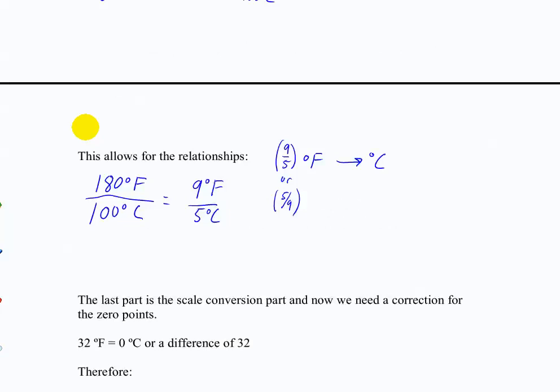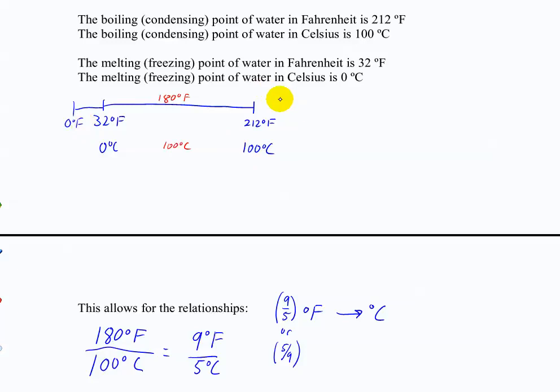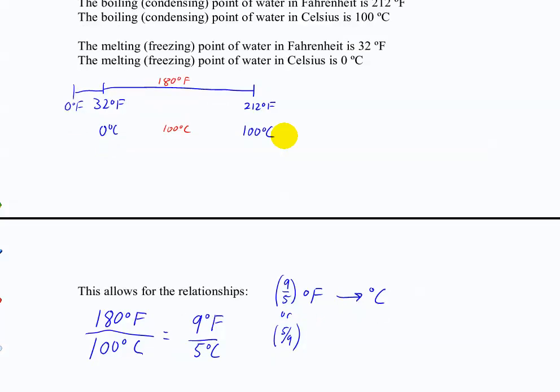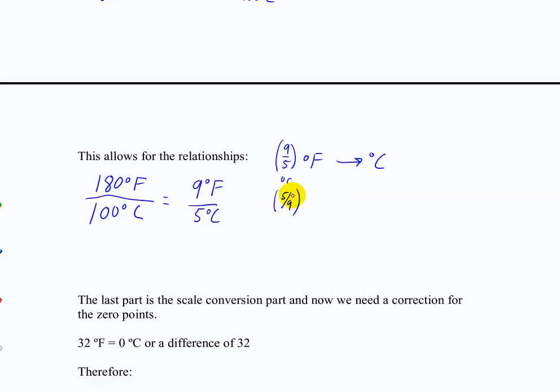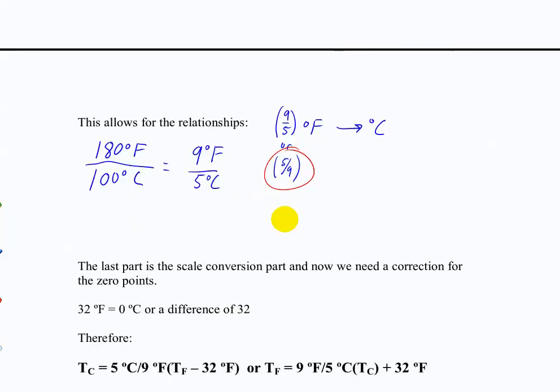Okay, I think I got this backwards. Yeah, I mean, the thought is right that yes, a degree C must necessarily be larger than a degree F. But the effect of that is that the actual temperature ends up being smaller. And the way you can think about that, of course, is just from comparing the boiling points. If you know that the Fahrenheit is always going to be higher in temperature, we're not actually changing the value of 1 degree by doing this conversion. So from a math standpoint, I kind of explained it backwards, so I'm sorry. You would actually multiply the degrees F by 5/9 because the temperature in degrees Celsius will always be less. The degree itself will be larger, but the temperature will be lower because of that.